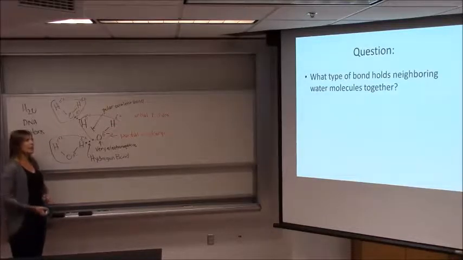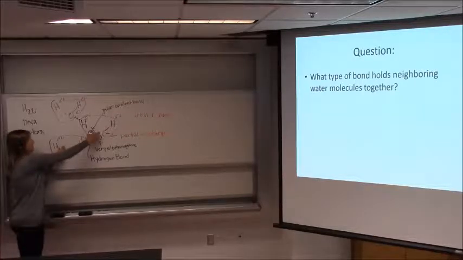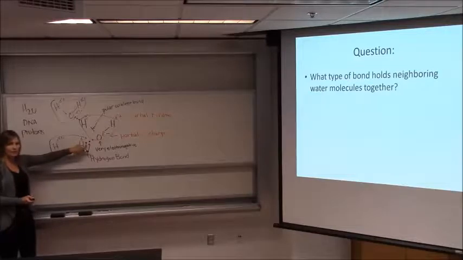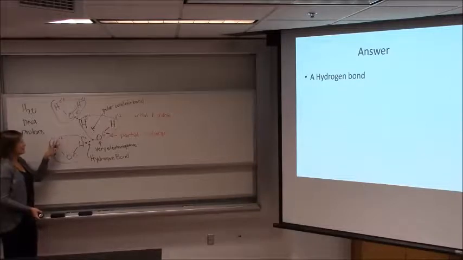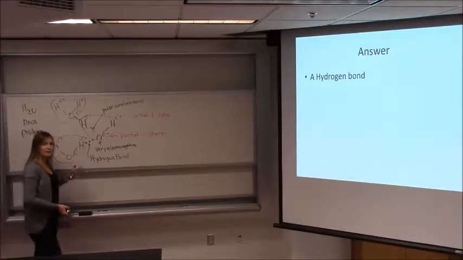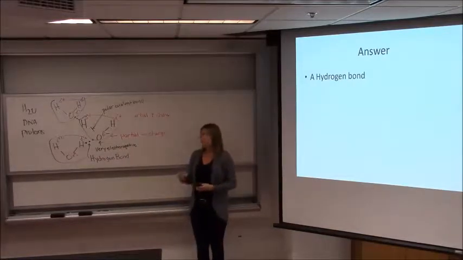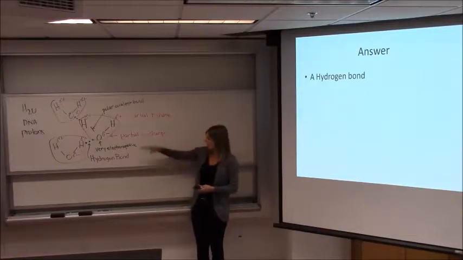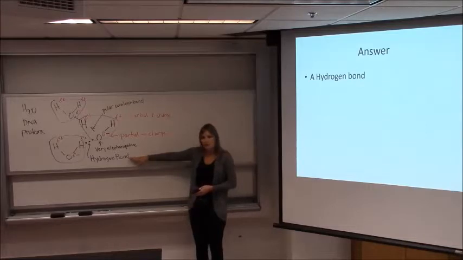And now, of course, the next question, what type of bond holds neighboring water molecules together? So this one to this one. And that, of course, would be the hydrogen bond. This is a much more difficult concept to understand relative to covalent and ionic bonds. If there's any part of this confusing, I encourage you to rewind the video and watch it again as many times as you need to. This story should all make sense. Remember, electronegativity is what sets the stage for this whole hydrogen bonding. Hydrogen bonds are very important to understand, and we'll talk about them more in the next unit, properties of water.